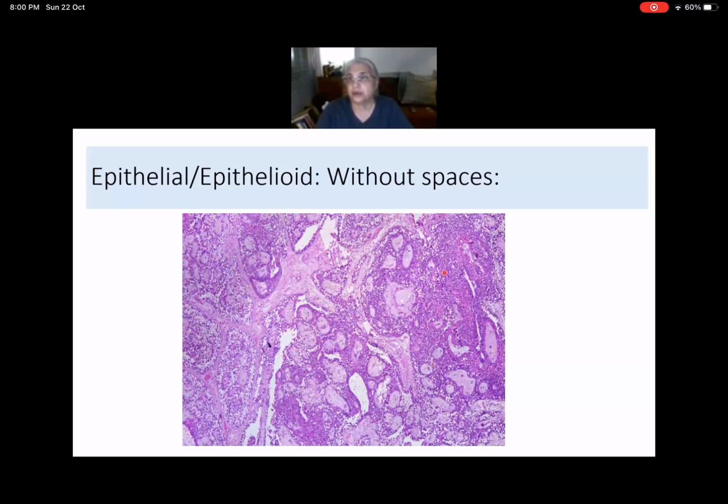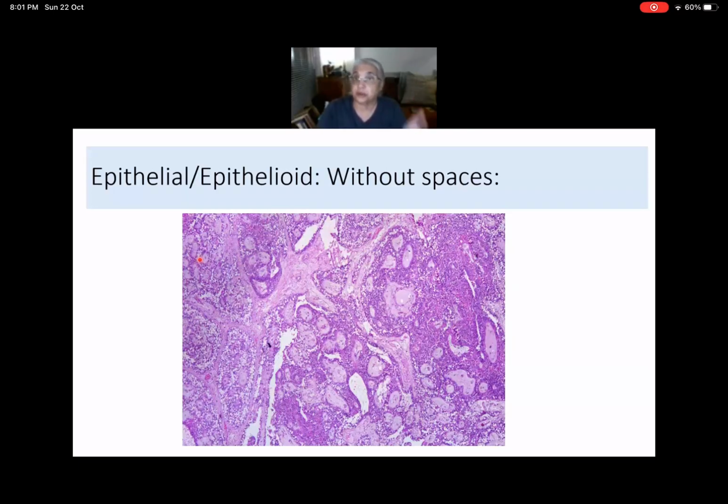So what do you have? You have something that looks like a fibrovascular core. It looks as if there is a space around it. But what is that space actually? Can you see how the spaces are being formed? By the cells separating from one another, no? And then you look close by and you see the same fibrovascular cores are here in the stroma. So what does it mean? That this is a solid tumor.